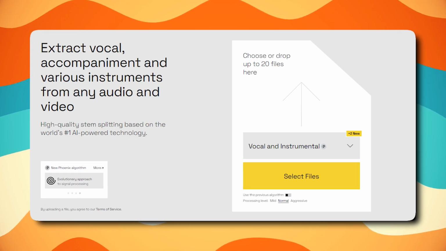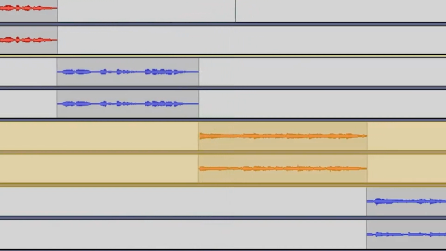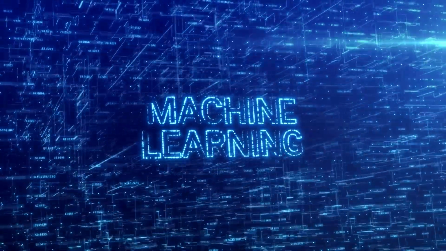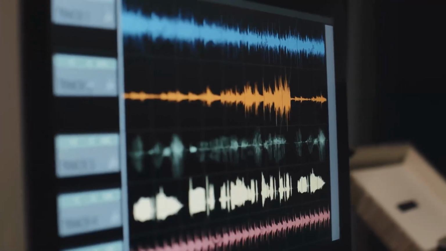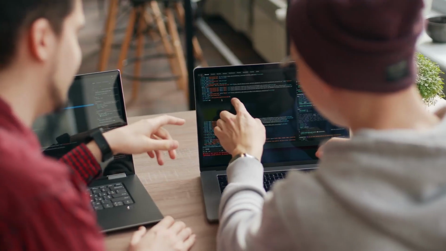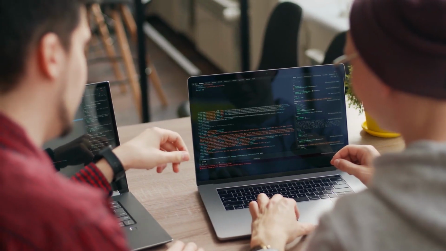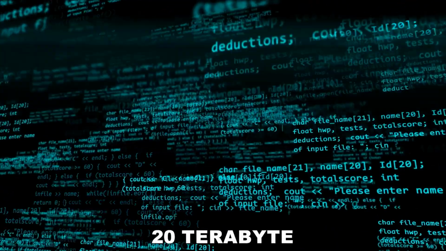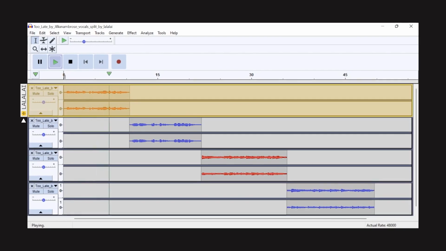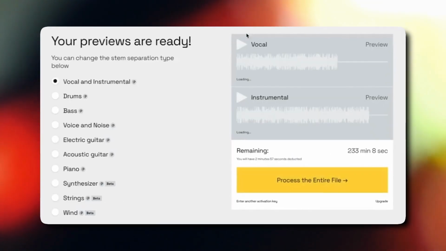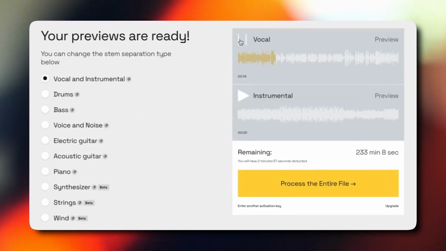isolating specific elements or removing unwanted components from different songs. Lalal.ai leverages state-of-the-art technologies, including AI and machine learning (ML), to deliver a high-end stem-splitting tool. This ensures that users can obtain smooth vocal and instrumental tracks in their preferred audio format. Developers have trained Lalal.ai's neural network using thousands of studio-quality songs over several months. With an extensive 20-terabyte training dataset, the tool achieves exceptional precision. Moreover, its advanced AI continues to improve with each operation, providing users with refined results.